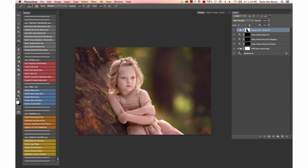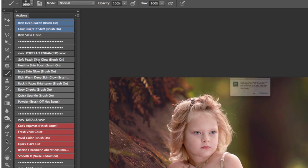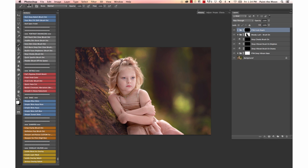And I'm going to freshen up her skin just a tiny bit and add a soft peach glow. And this just brushes right over the skin. Turn that down a little bit.